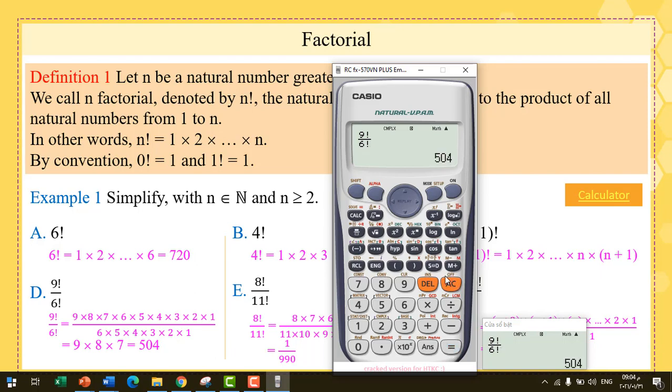Now this calculator, the calculator that we have, the biggest number that could be calculated containing factorial is going to be 69. So 69 factorial will be this quantity, this number times 10 to the power 98, as if we have 98 zeros after the decimal point. And if we want to calculate, let's say, 70 factorial, this cannot be done using this kind of calculators, as you see here. Remember also that the calculator cannot solve factorials that contain variables like n. Now let's continue.